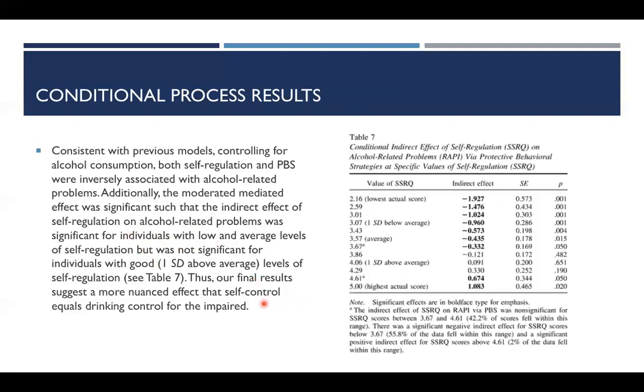So what does this mean? I don't think they have a figure for this. Okay, so let's just think about the people who, this is self-regulation. The people who are highest on self-regulation, like we saw with the moderation, are good. They're going to have fewer alcohol-related consequences anyway. But for the people who are lower in self-regulation, it does matter how much you use those drinking strategies. So what they're seeing is that those protective behavioral strategies both mediate and moderate the relationship between self-regulation and alcohol-related consequences.